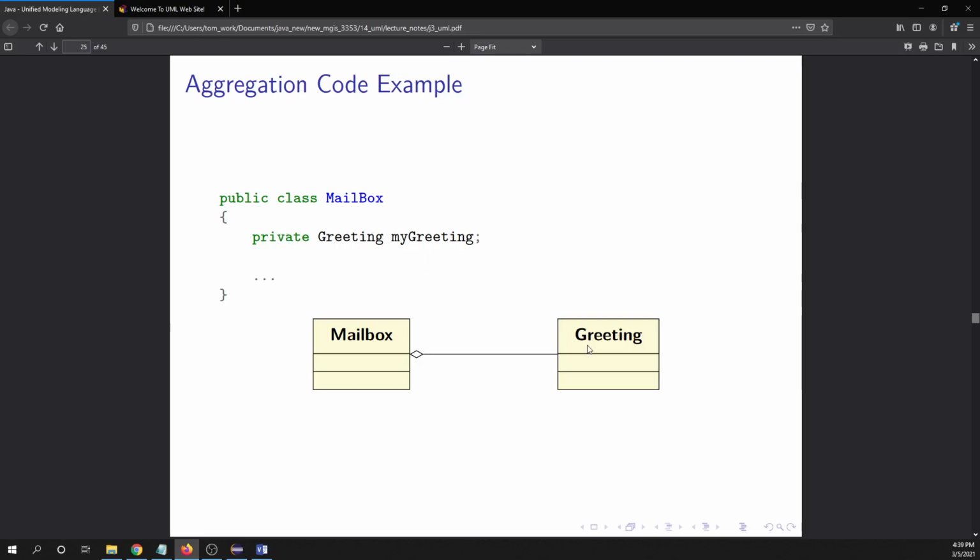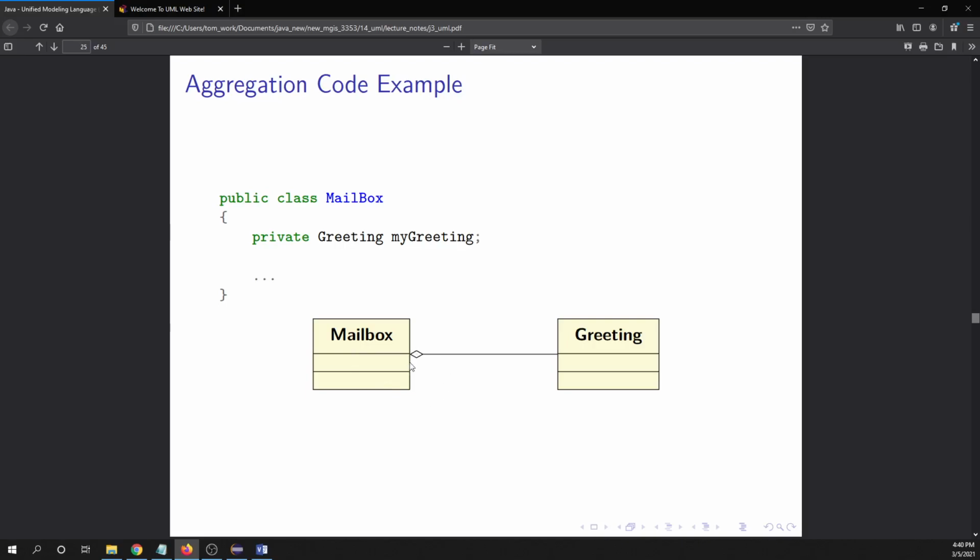You would have a mailbox for voicemail, and as part of that voicemail, you would have some greeting, letting callers know to leave a message if they don't reach the person that they're trying to reach. So the greeting would be an integral part of the mailbox here.